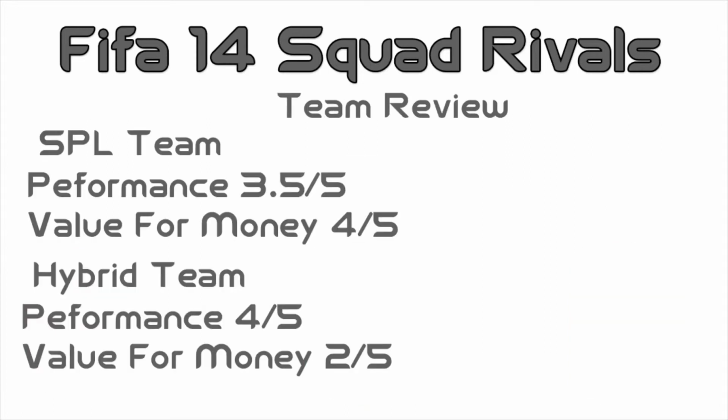So we're starting off with the SPL team, which got 3.5 out of 5 for performance. Mainly that the strikers couldn't finish. They were not finishers. The defence, on the other hand, were top quality. If we were marking the defence, I put that as a 4.8 out of 5. If Hector could stop making a little mistake, and say Gunnan was just as good as Kerr, that team would be a 5 out of 5, no doubt.